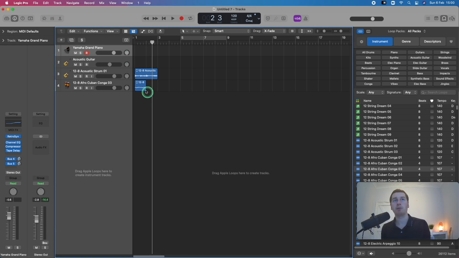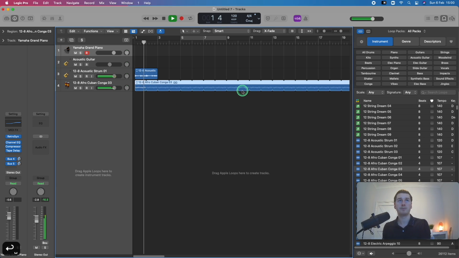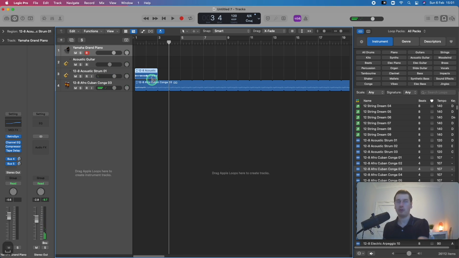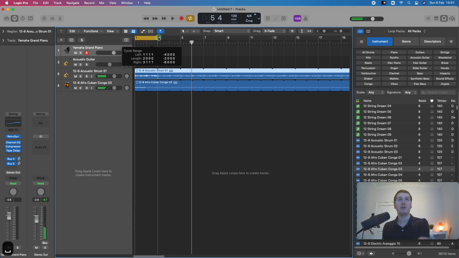When you are working with loops, you might want to know the L key creates an infinite loop of that, so it will keep on going. And that one stopped because we didn't have it on infinite loop, but if you put loop on, or you could do that at the top.